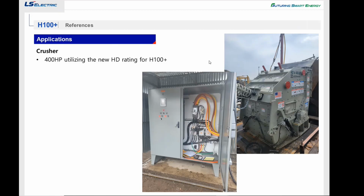If you guys have any questions on sizing and capabilities of H100 Plus, feel free to give us a call. Hopefully everybody has our 800 number and stuff.